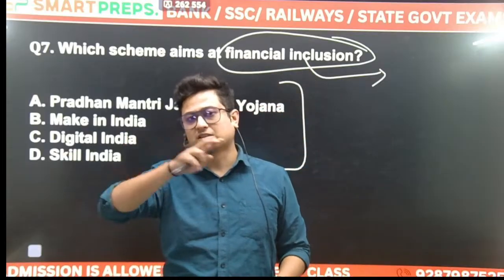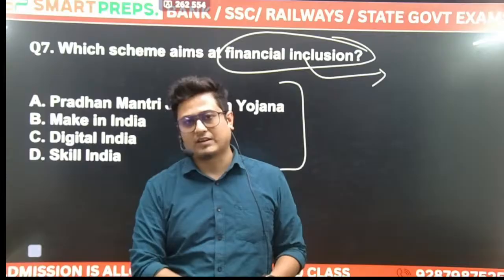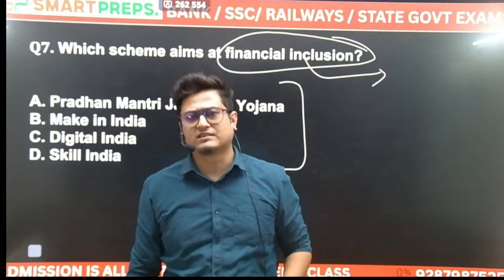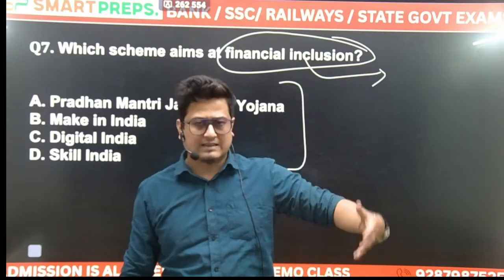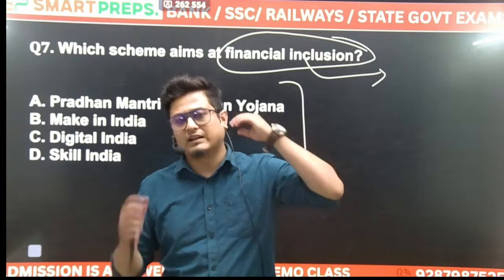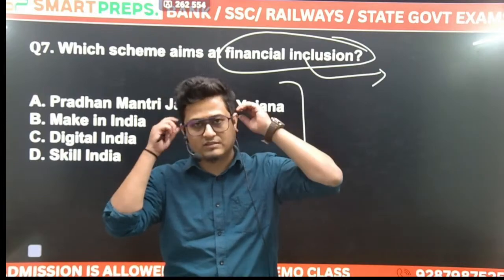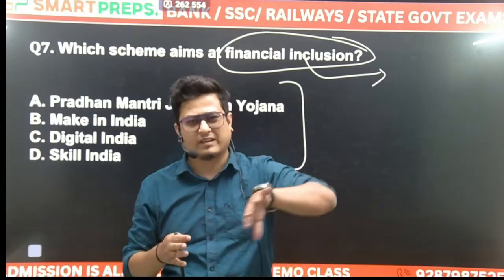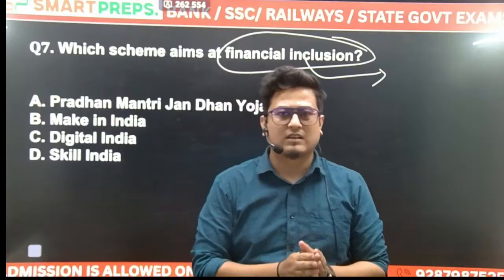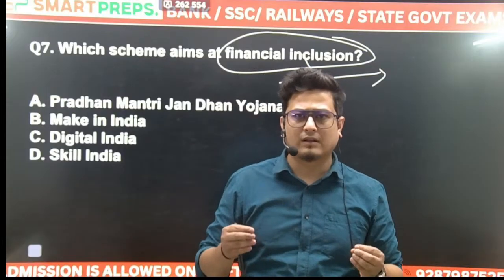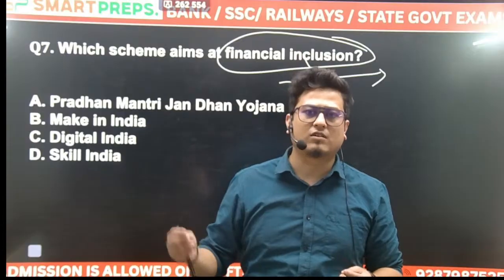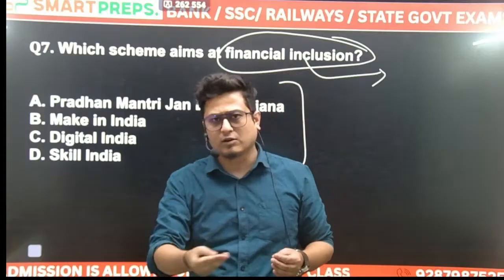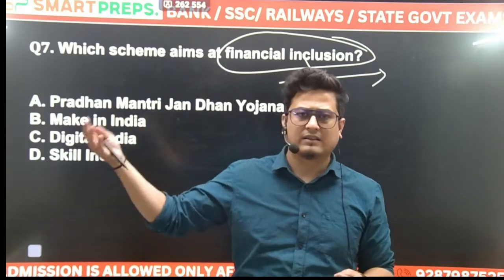After 2 months, suppose I take the money for 2 months, I have to return him 11,000. But the same money the government is giving me at, suppose, 5% interest rate. If I take it from the bank as a loan, I will have to return only 10,500 instead of 11,000. So if I'm a farmer, basically these are very economic terms, priority sector lendings and all. But generally this was being done so that people are not being oppressed, so that there is no atrocity on them by the elite classes.